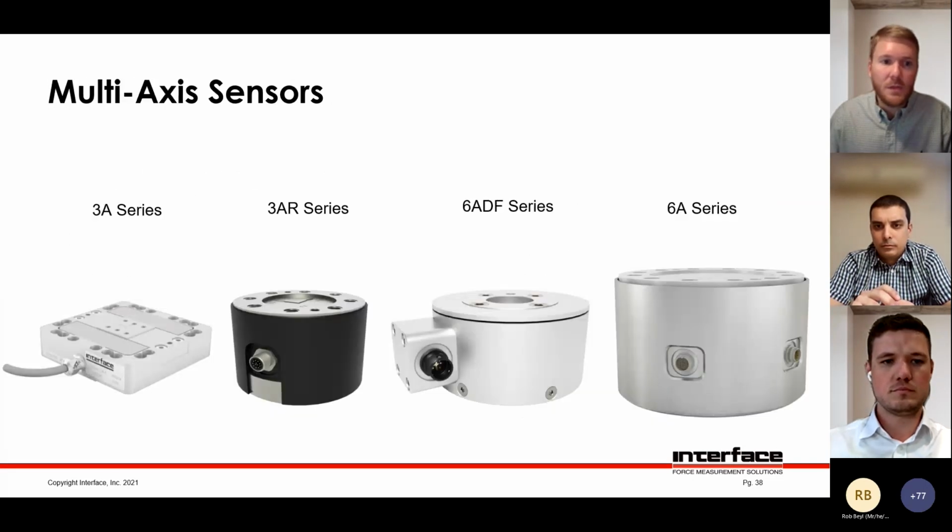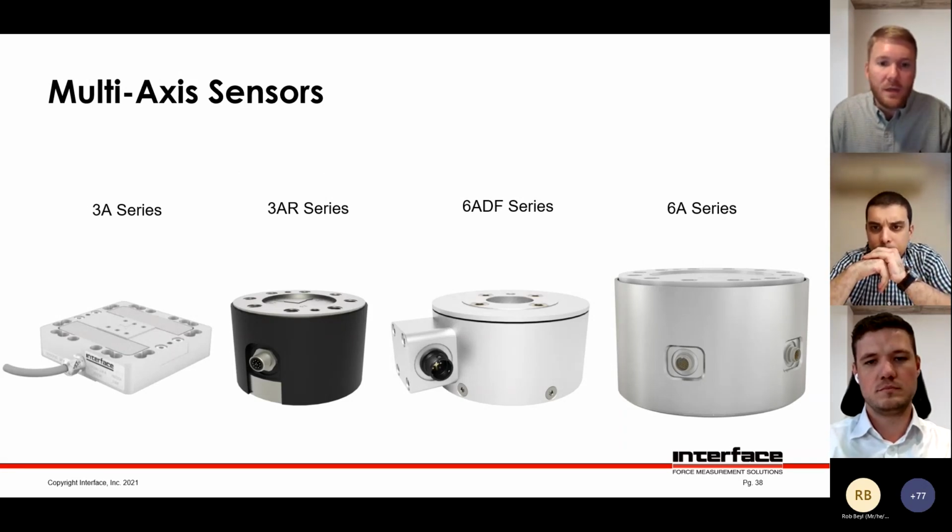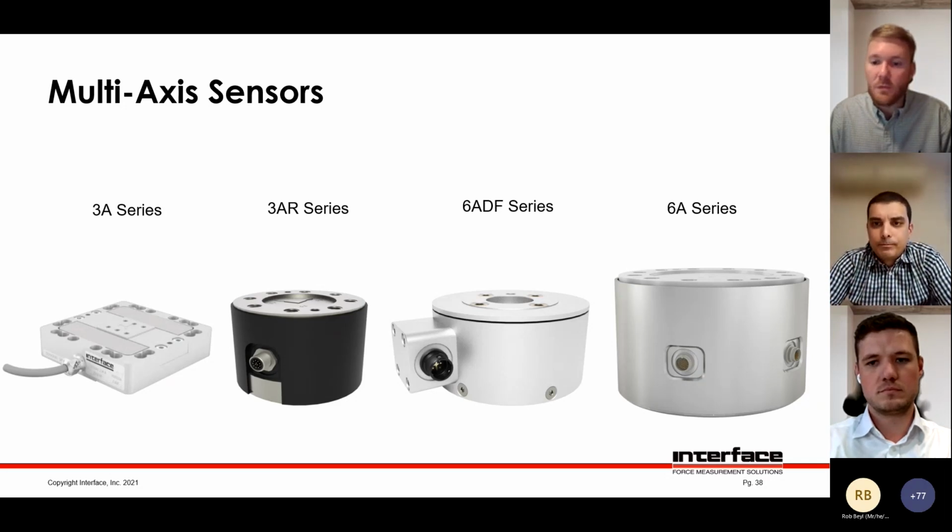So here's a few pictures of multi-axis load cells, just to give you an idea of what these look like. They are gauged all independently. So if you were to cut one of these open, you're going to see bridges measuring in all directions. Capacities anywhere from 2 newtons to 500,000 newtons. Low height, compact size, low crosstalk. And crosstalk is making sure that if I have an axial load, I'm not seeing any side loads or moment loads. So the way that these are manufactured, very, very small, minimal crosstalk.